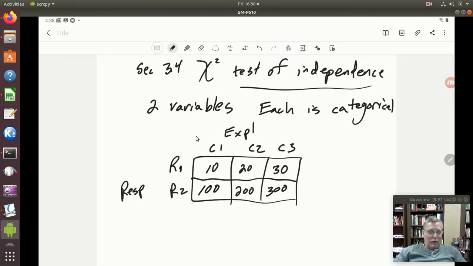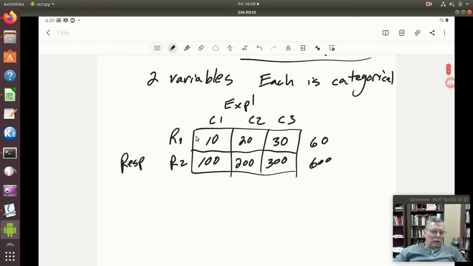So I only had 60 times that I had the category R1, and maybe 600 times with the category R2. Yeah, sure, could have happened. And similarly, 110, 220, and 330 here.